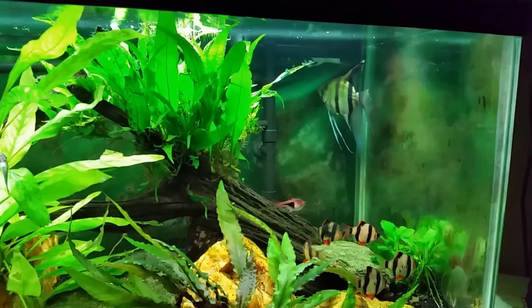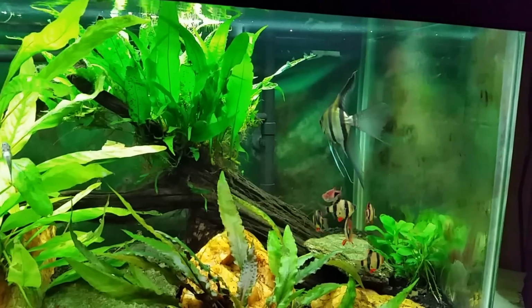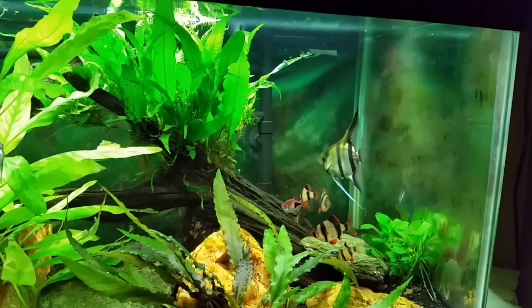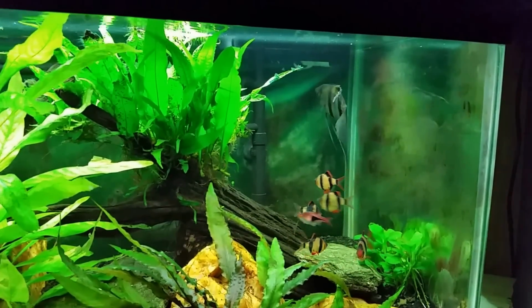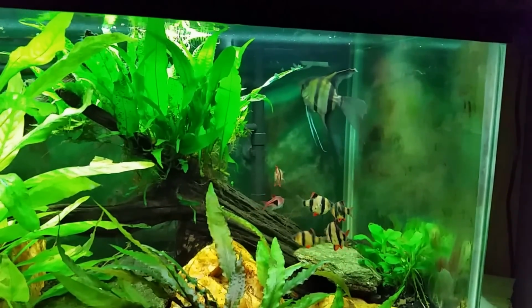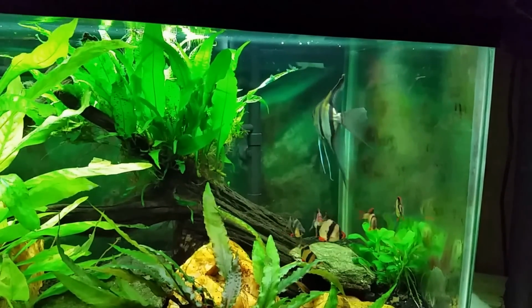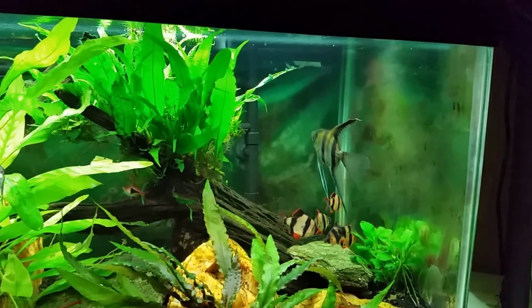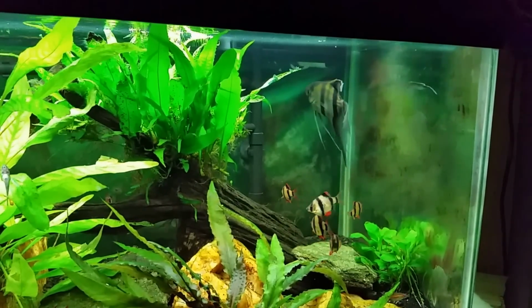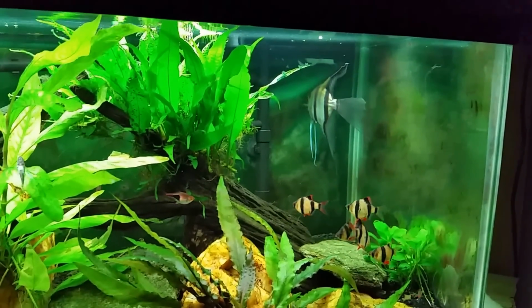this fish that we're looking at here got really aggressive with the other two, which is what I was afraid of. I kind of thought all along that was going to happen. So I gave it a little while, but he just drove the two new angelfish down into the corners, and they were literally lying on their side underneath the rocks on the bottom trying to hide, and that's not normal behavior for an angelfish. I've seen them do it before, but only under extreme circumstances when they're really being harassed and stressed. So that was not something that was going to be able to continue.